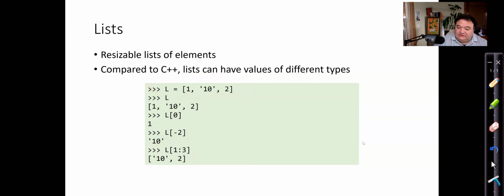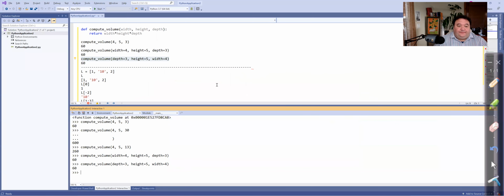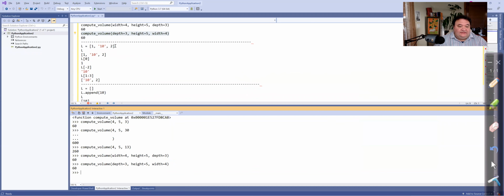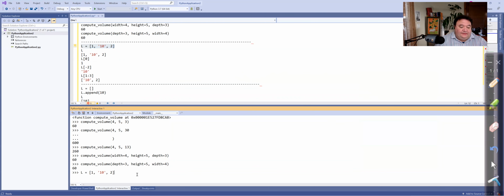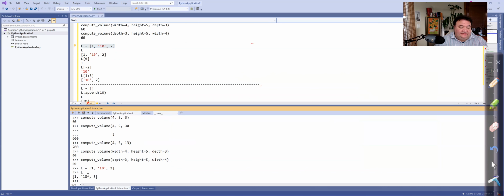Again, just to look inside the code, to get a more practical sense, we can have a list L. Now the value of L is the sequence of values.